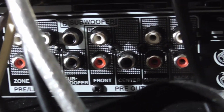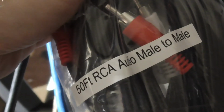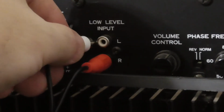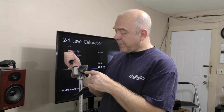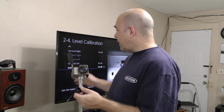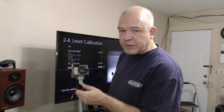My subwoofer is located pretty much on the opposite side of the room. I'll be using this 50-foot RCA patch cable to go from my subwoofer outs to my subwoofer on the other side of the room. I've mounted this microphone that came with the receiver on a tripod. I'm going to position this in my optimal listening position and plug it in and let the AccuEQ do its job.